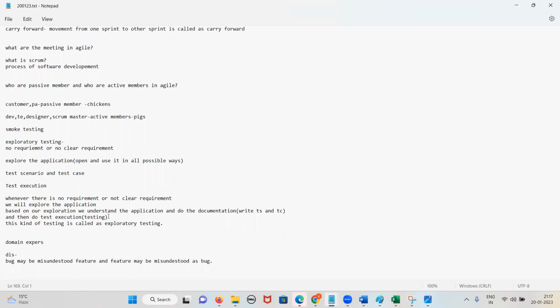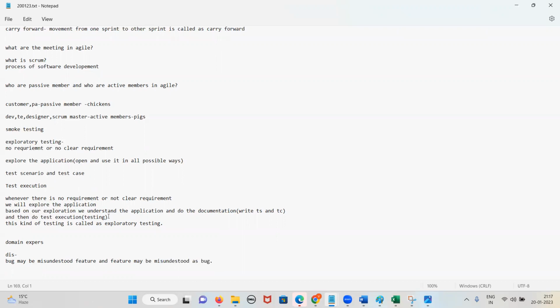I think this is the last topic I wanted to take. Question? Yeah, tell me. Sir, in agile methodology, we don't have enough time. For testing, we mainly perform functional, system, integration, regression. But do we have time for ad hoc, monkey, smoke, sanity?